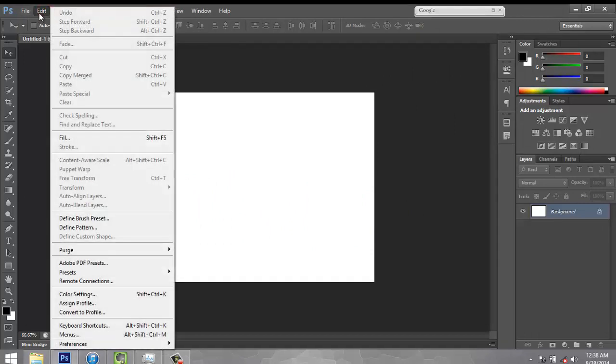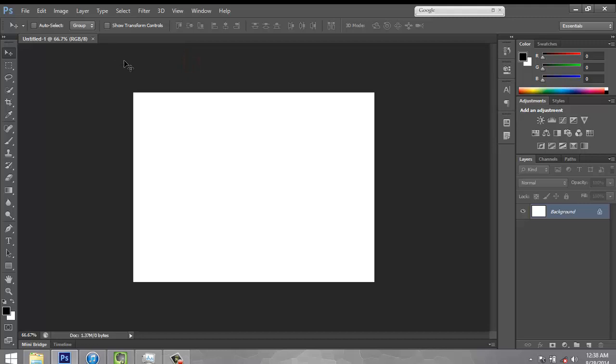The edit menu, once again, like every other menu in Photoshop, is filled with a lot of options in which you don't need to worry yourself about the bulk of them. Just take note of the fact that within the edit menu, you could actually cut, copy, paste and paste special within this menu. As these are the basic options you'll be making use of 80% of the time when you're working with Photoshop. Every other one can be learned and mastered as time goes on.